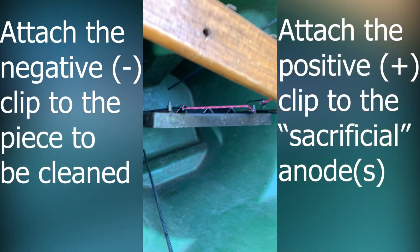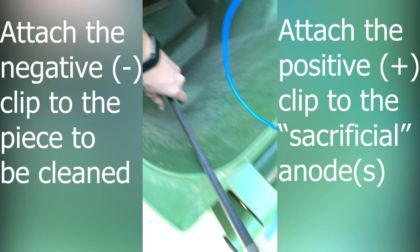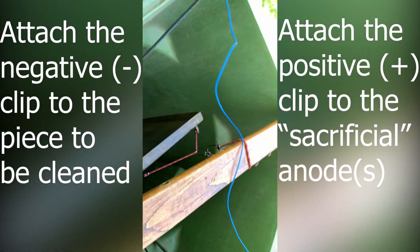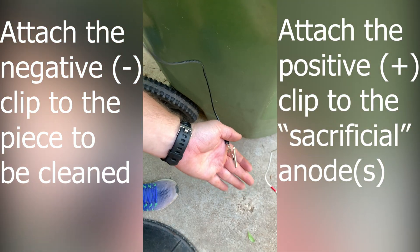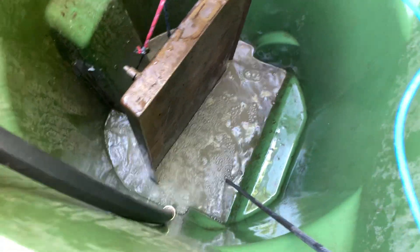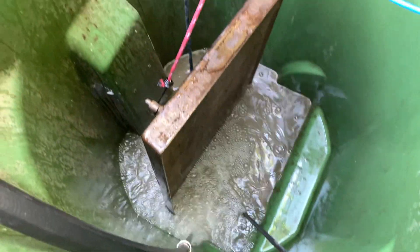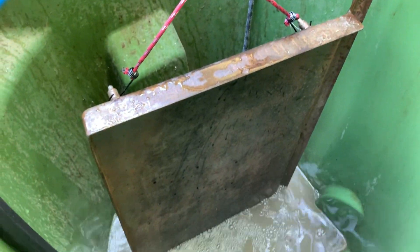I think I've got everything suspended in here now and set up. We're going to see how this goes — I just need to fill it, add the baking soda, and fill it up with water. We've got our rebar anodes wired across the top here — I ran out of wire so it comes over and joins the other one — and we've got our leads that I'll hook up to the laptop charger. I already put a bag of baking soda in before I checked the water tightness, so hopefully it all doesn't run out.